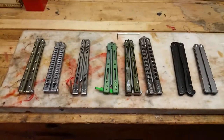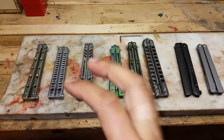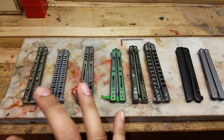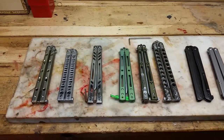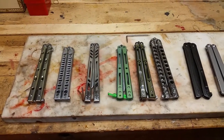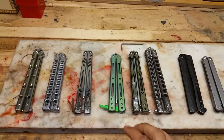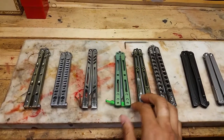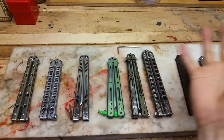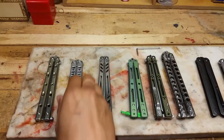Once you flip a little bit you can get a feel for the difference, and when you get into tuning your own knives that's when you really feel it. Are you somebody who likes a little bit of play? Are you somebody who despises blade rub? Are you somebody who likes the sound of washers making a metallic rubbing or squeaking noise? It all depends — whether you like to run zen pins, tang pins, dual tang pins, whatever.